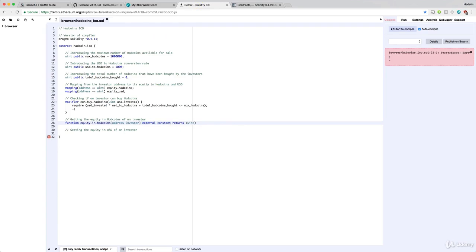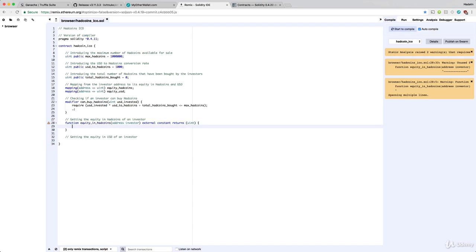We are done with all the presets of this function, and now to define what this function has to do, be careful, it's not a colon like in Python, it's some brackets. And again, if I press enter, we automatically get the closing bracket. Now inside this function, we have to code what we want this function to do.